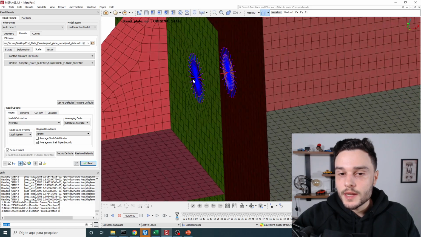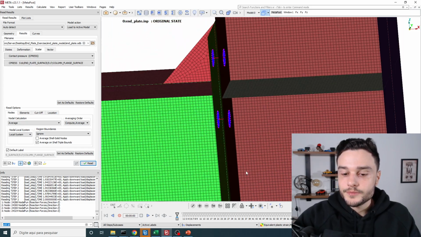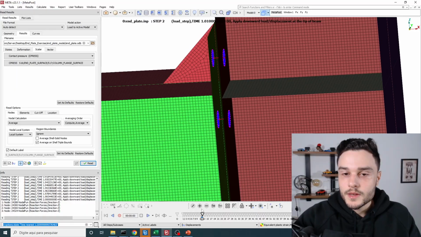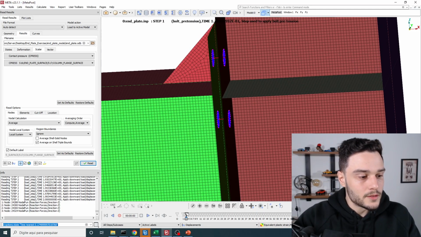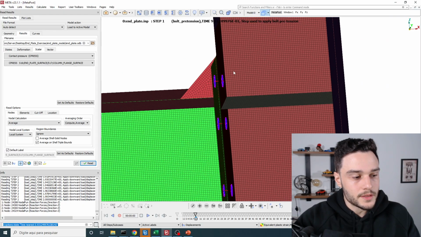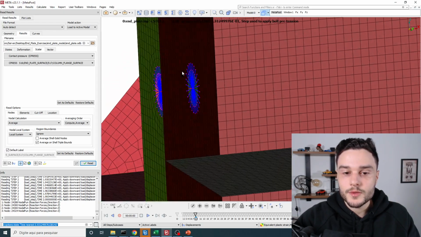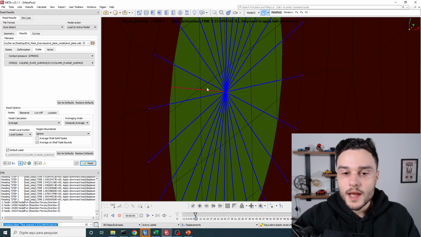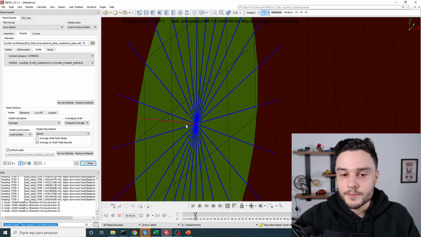So let's see how this happens. While I have the bolt pretension being applied, and also the displacement, let's zoom in this region, for example, and let's see what happens with the beam.